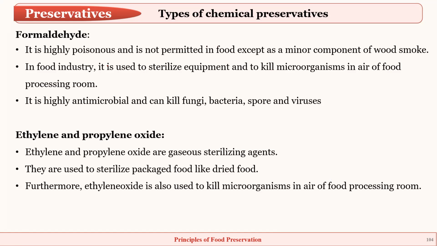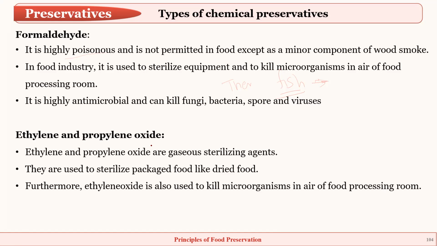A few years back I had heard that there were some people preserving fish using formaldehyde. This formaldehyde is highly poisonous, but to preserve the fish they were using it, which is not allowed and not permitted. In the newspaper this was brought to notice, and maybe some action was taken against those who were trying to preserve the fish using formaldehyde.